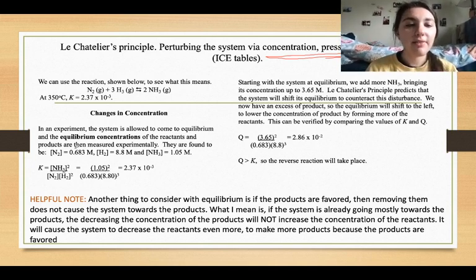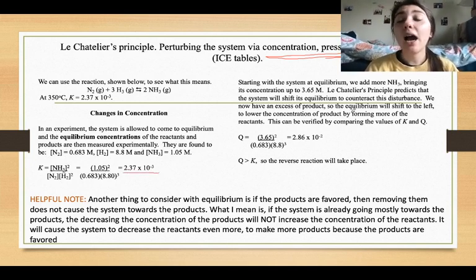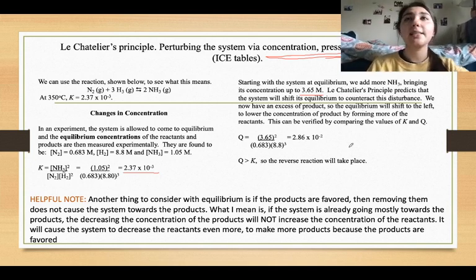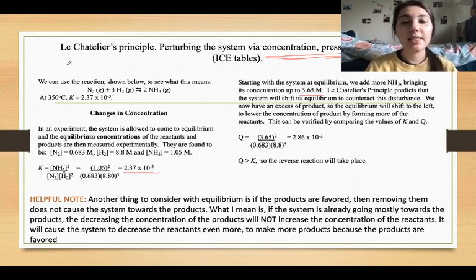So this is asking me to find what's going on here. We've been given the concentrations at equilibrium, so we simply plug that in, and I'm going to find the equilibrium constant. Wonderful. Now we're going to shift this because I'm going to increase the concentration by 3.65 molar, and I find that this is a disturbance in that system. So when I'm adding something, I'm disturbing the system. And note that it's NH3, and so that is this side. And when I increase this side, this shifts back this way.